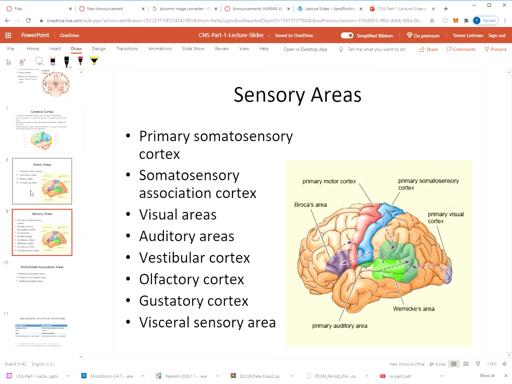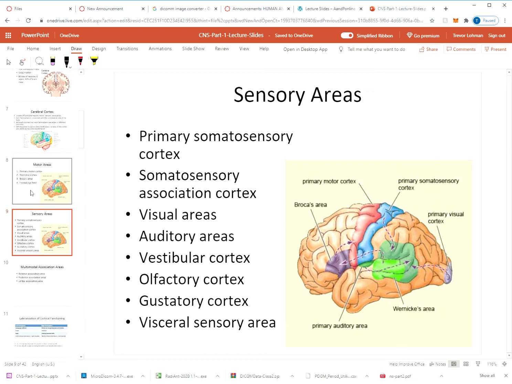A memory of what a key feels like, or even what it looks like. If you have a memory of what it looks like, you might be able to associate what you're feeling with what you think a key should feel like based on what it looks like, right? So these association cortices tie that information together. They associate what you're feeling with what you know, okay? And this is developed over time. As you feel more things and see more things, you have more and more robust, higher volume of these different memories to draw on. So that's an association cortex.